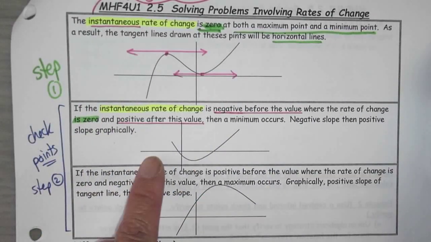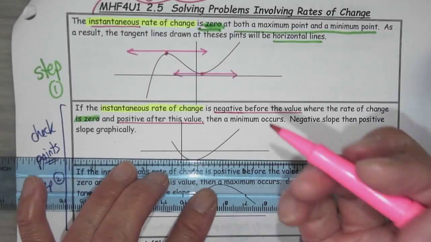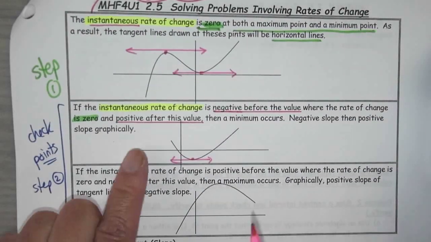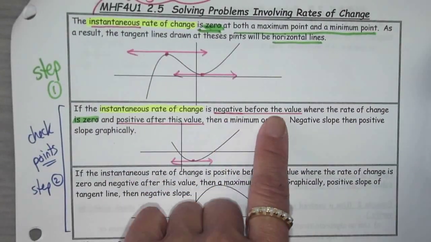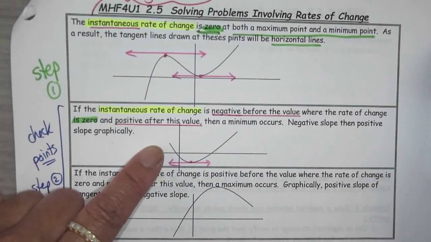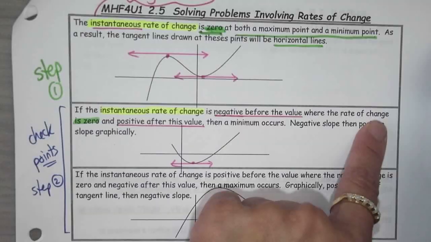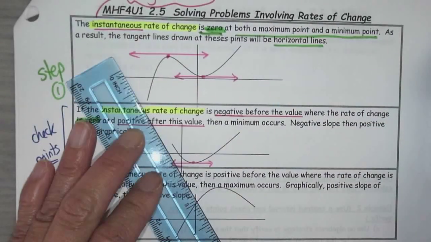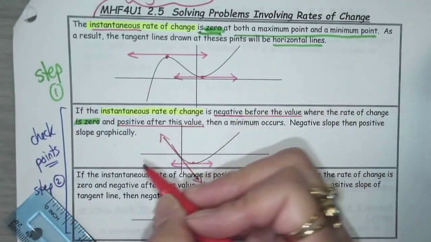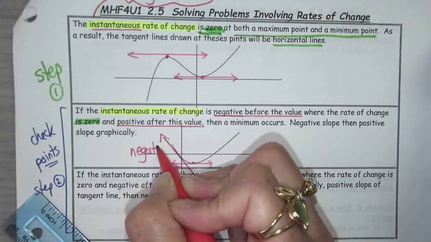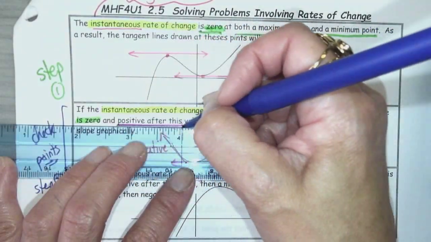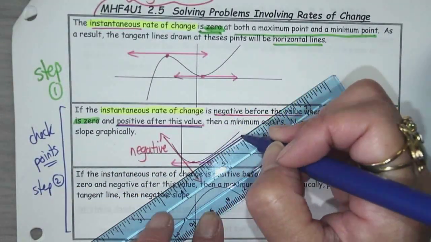If it's a 0 and I check it, I go, okay, I found the 0 here. So step 1 is I got the 0. If I check a value before it, preceding it, and I put it in to check the slope, the rate of change, which is the slope, is negative before. So we're going to put negative before, and then positive after, and I'll put the blue here, so positive after.